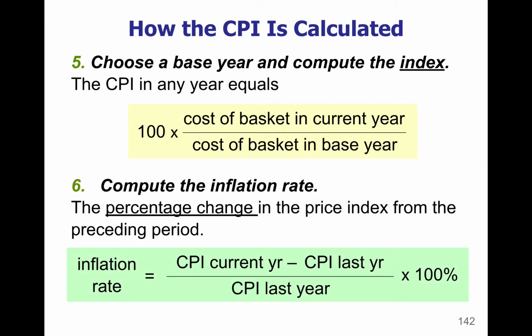Now, if you're trying to compare the base year to a different year, you will have to calculate the inflation rate. Remember, inflation is just the percentage change in two CPIs. So you take the CPI of a base year and the CPI of a second year and find the percentage change between those numbers. The green box here shows your inflation rate percentage, but it's the exact same equation as percentage change. The difference in the two values divided by the earlier or first of the two values, and you multiply it by 100. Inflation rate is a percentage, so you should calculate that as a percentage for it to be correct.